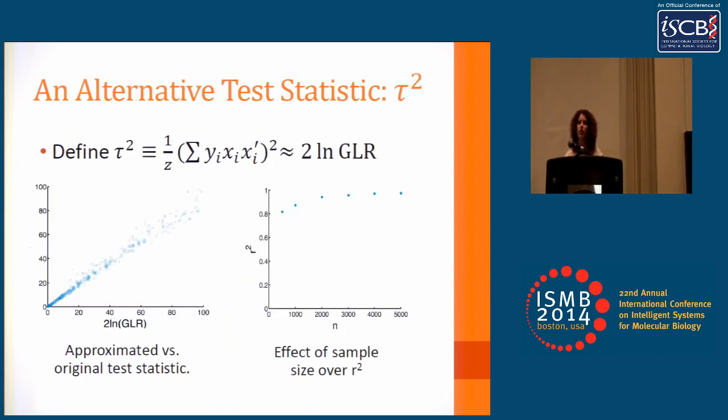The second simplification is simplifying the test statistic. That generalized likelihood ratio test that I mentioned before, under certain assumptions, can be very well approximated by this new test statistic, tau squared, that we defined. And you can see here that there is a very good correlation between those 2 statistical tests, and that this correlation remains stable even when you reduce the sample size. So now we have a much more simplified problem, and that allows us to make that shift to the geometrical field.